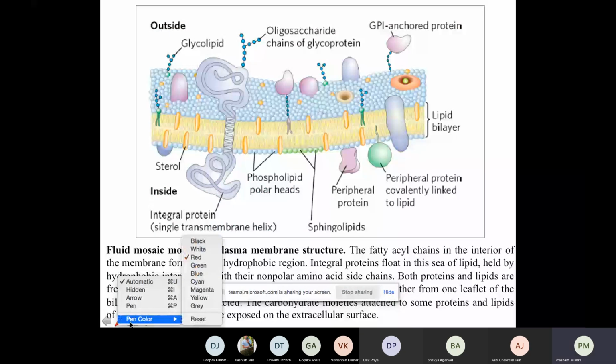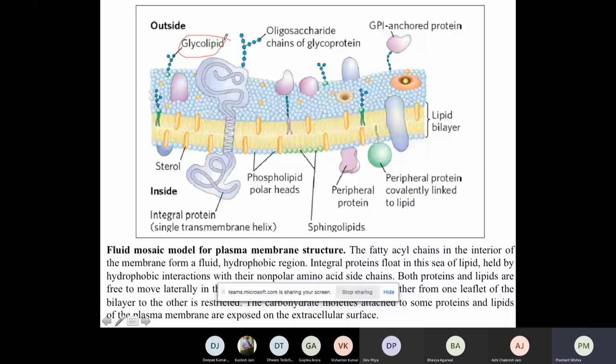These glycolipids are hydrophilic in nature, and that is why they are present on the outer surface, so that they can interact with the rest of the portion, which is hydrophilic in nature. Number one. Number two, I'll tell you how they are excreted outside the cell membrane. And number three is that they are the structure which maintains the asymmetry of the membrane, which we talked about in the last class.